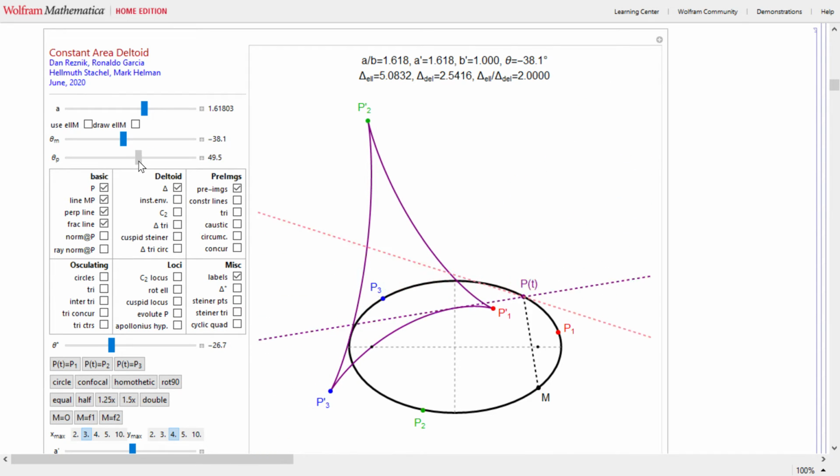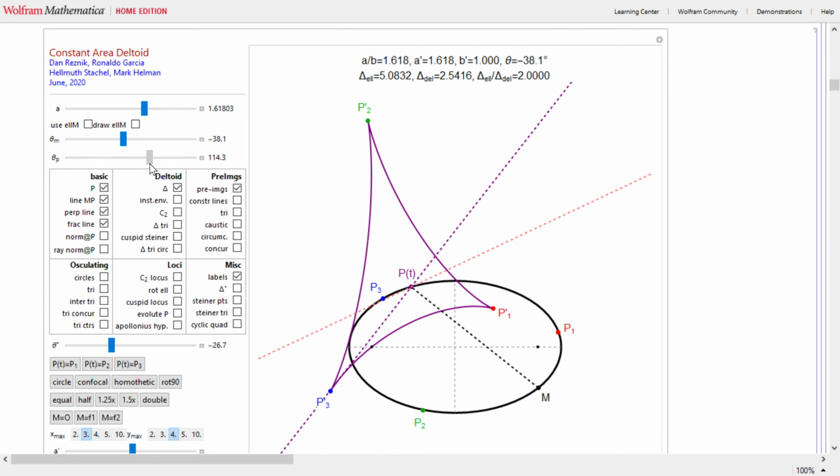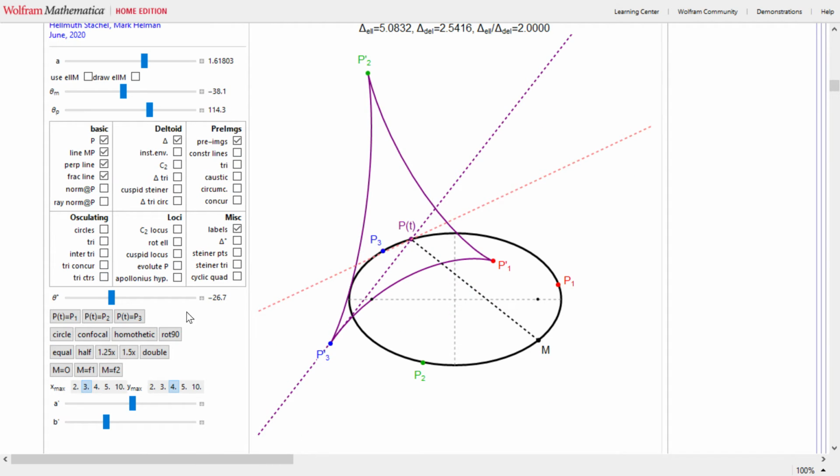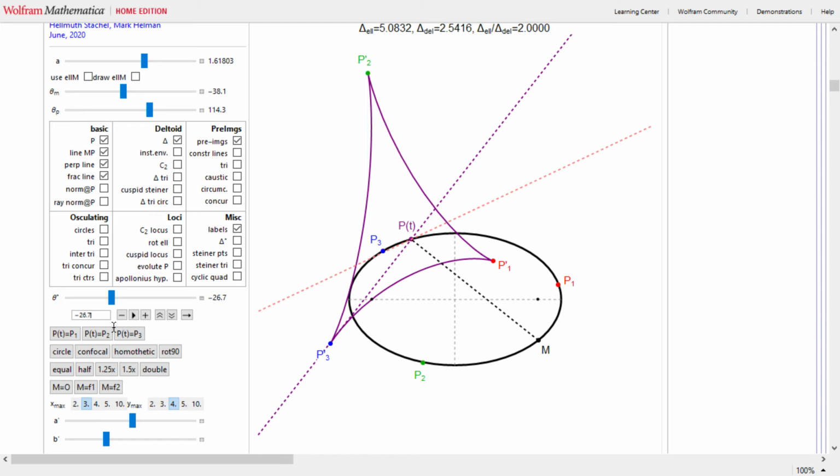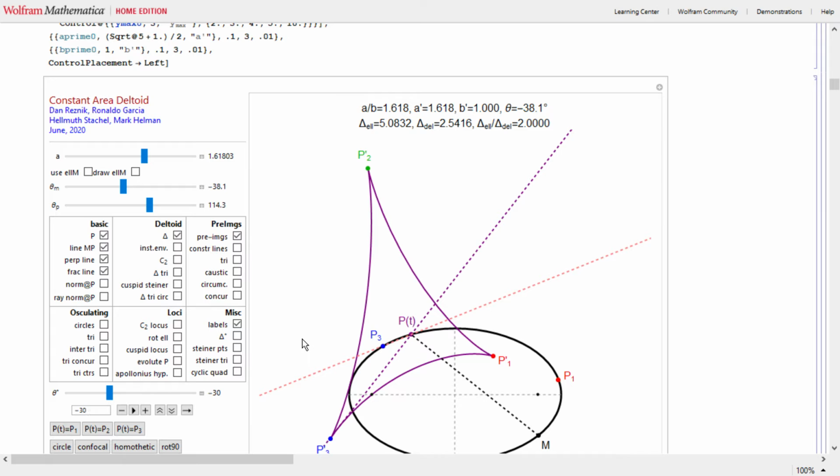So the construction is clear. As I move P around, the whole system moves around rigidly. The line going through P perpendicular to P minus M is shown here. It's purple, and this other line here is displaced or rotated about P(t) by a fixed angle, and in this case, this angle is, say, 30 degrees or minus 30 degrees. I guess the direction here is counterclockwise, so minus 30 means make a clockwise rotation of 30 degrees. Now let's go ahead and draw the envelope of these rotated lines. And I'm calling this envelope not delta, or uppercase delta as on this one, but delta star.